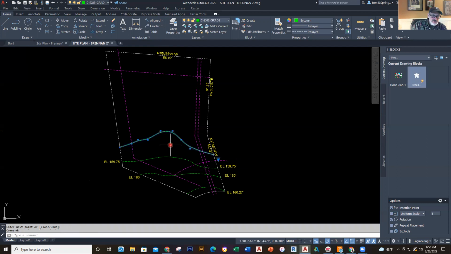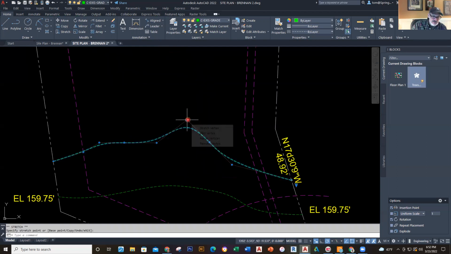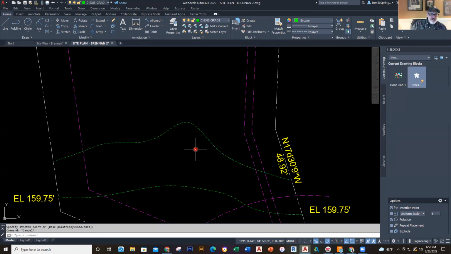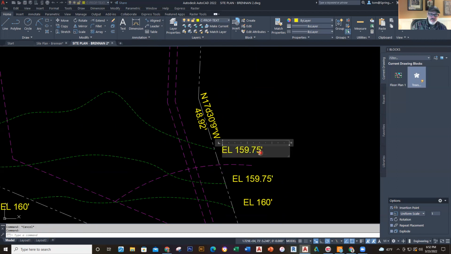And then when you're done, you can actually click on it. If you want to control a little bit, you can grab the vertices like this and change the spline around a little bit if you want to. And so you have that going on. And then this one is going to be right there. So I'm going to copy this and make that 159.5. All right, elevation 159.5.